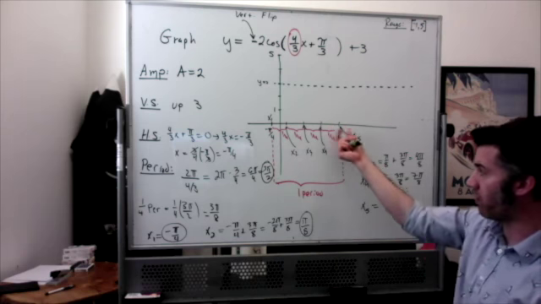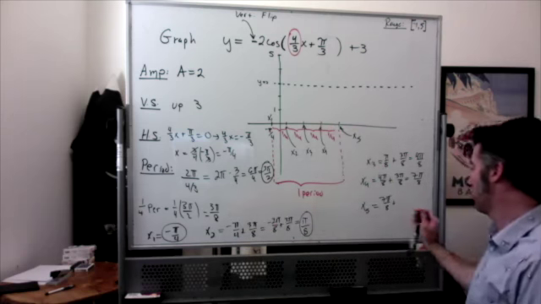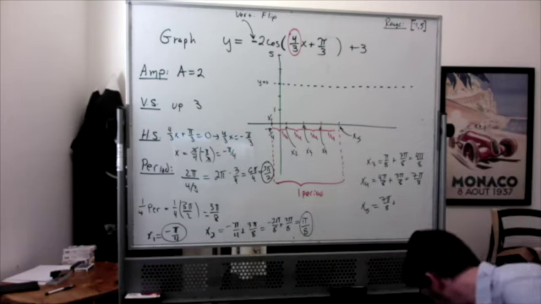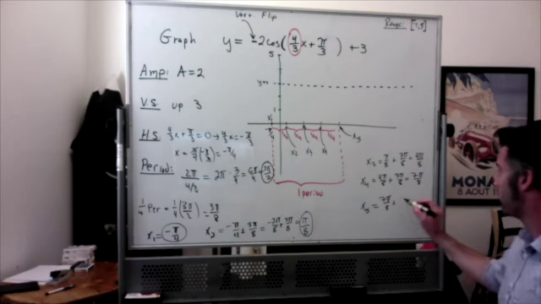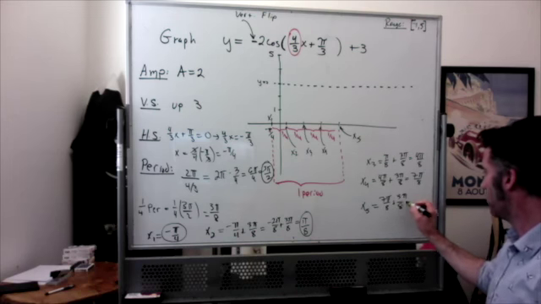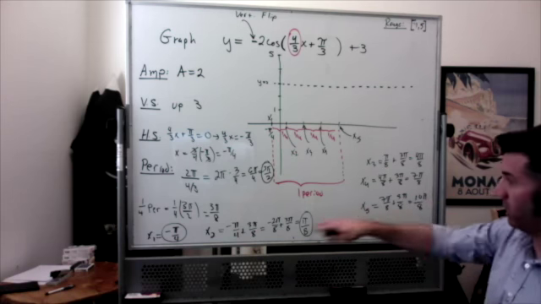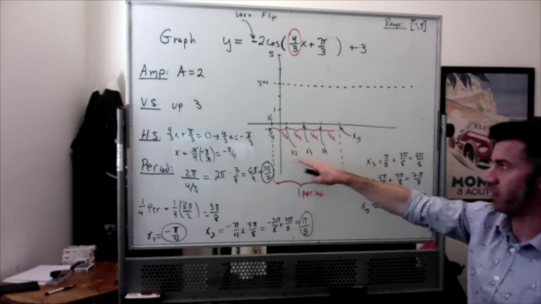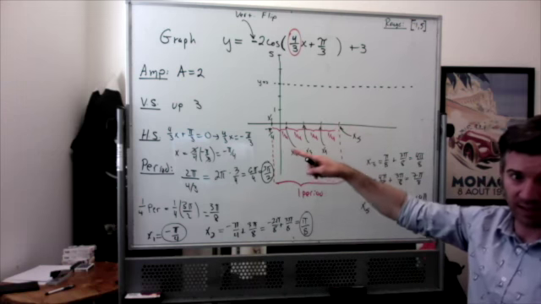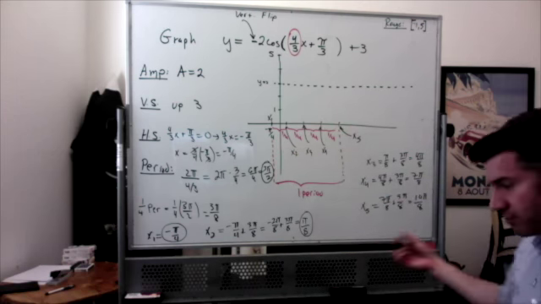And finally, the last point, x sub 5, is going to be the previous point, 7 pi over 8, plus 1/4 of the period, which is 3 pi over 8. Oof. Attacking myself with a pen here. Which is going to give you 10 pi over 8. And again, if you write them down here and just write x1, x2, x3, x4, and x5 on your x-axis here, that's perfectly fine.